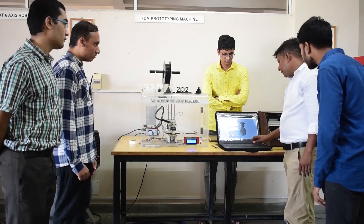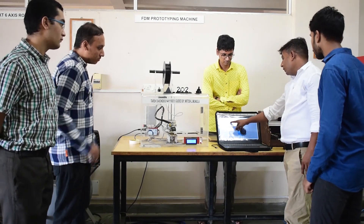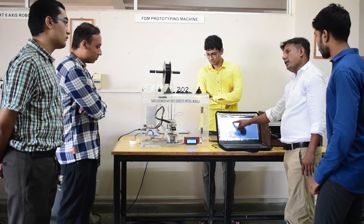I would like to admit that without our faculty this project would not have been completed. Professor Simon Pfeffer, with his experience and research in 3D printing, helped us overcome the coding challenges and kept our project going. I would also like to mention Professor Jignesh Patel, our internal guide, who with his experience in 3D printing helped us obtain the optimum parameters to print objects on the 3D printing machine.